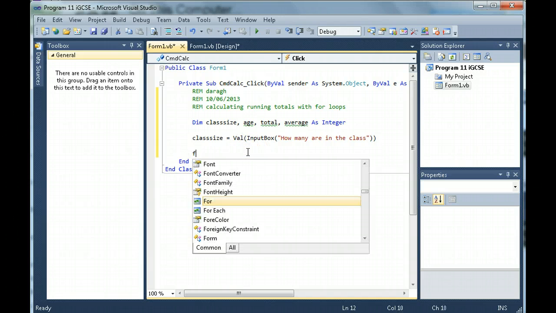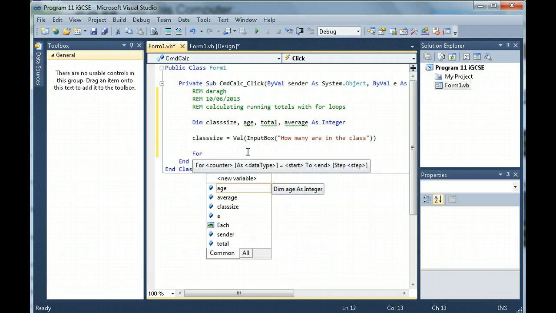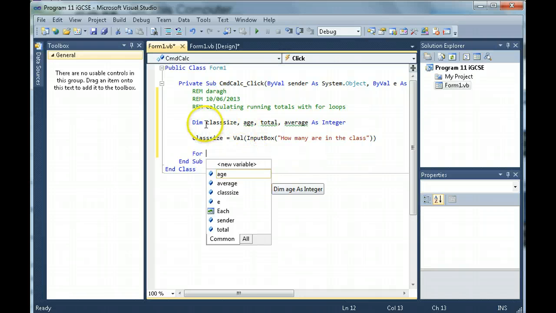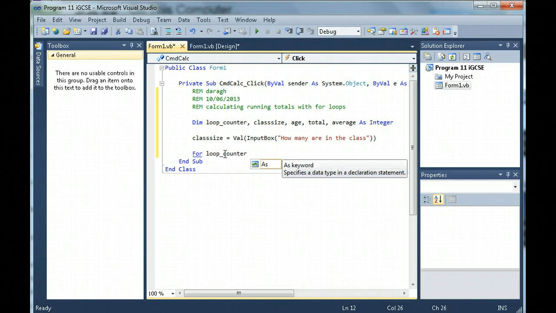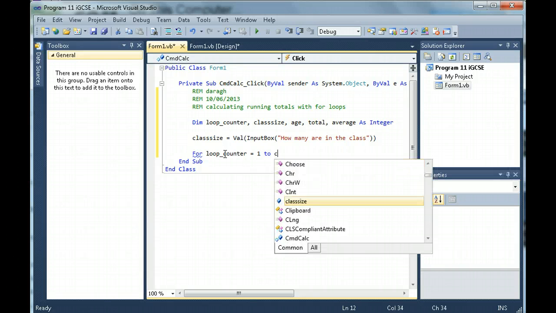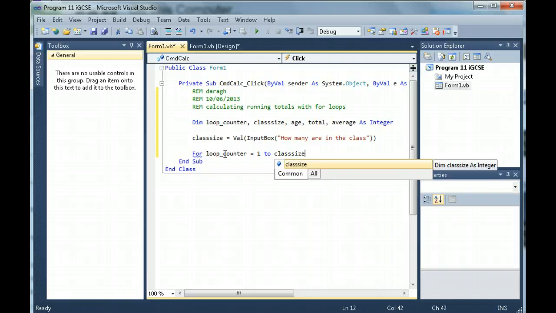So now I say for, I need a loop counter here. Forgot about that. So for loop counter is equal to 1 to class size.